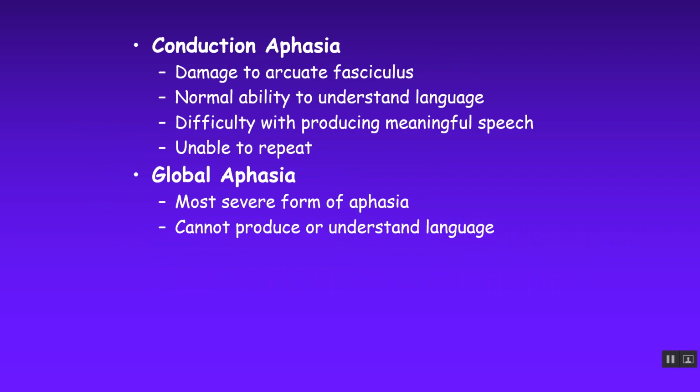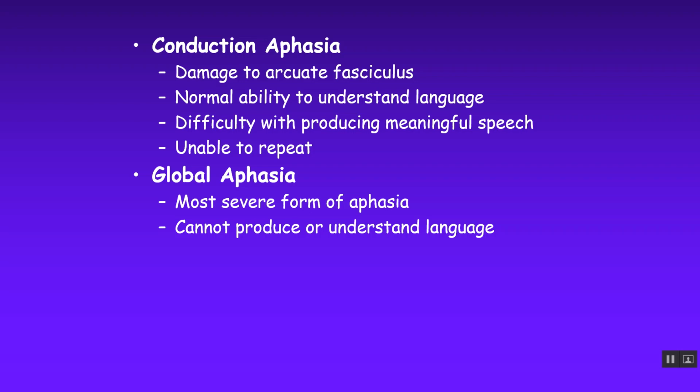There's a type of aphasia called conduction aphasia. There's damage to the arcuate fasciculus that connects those areas. So these people tend to have normal ability to understand language. They still have some difficulty producing meaningful speech, especially when they're trying to repeat things or when they're communicating with another person. If they're just expressing a novel thought or idea in speech, they can do that because their Broca's area is okay. It's when they have to listen to somebody say, hey, repeat after me, say the word flower. They can't get that information from Wernicke's area back to Broca's area to repeat the word flower.